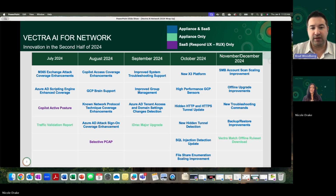We introduced our suspicious protocol activity detections, which is a way that Vectra can now deliver same day detections for certain types of functionality. We're leveraging the underlying Suricata engine, just like what we use for Match, but these are Vectra authored rules, and this is a complement to our AI. Sometimes AI takes a while to build, and we may be able to do certain things with a signature. So let's get that signature out. If it's sufficient, great. If it isn't, then we have some coverage while we build out the more robust coverage on the AI side. So that was a really big improvement there. Check out the suspect protocol activity in our knowledge base on leveraging that.